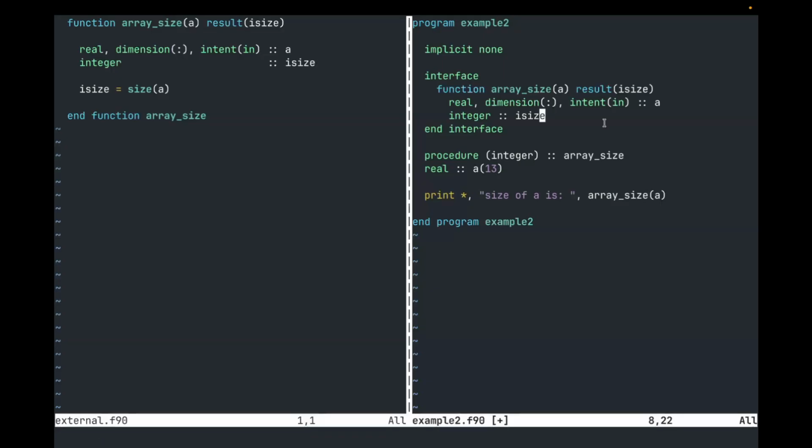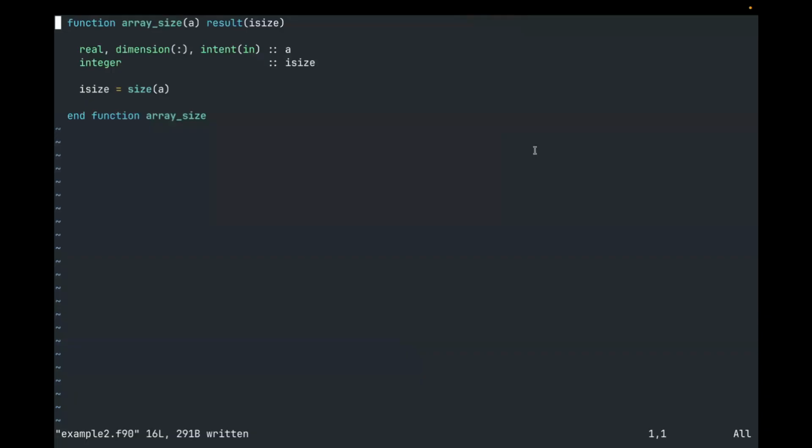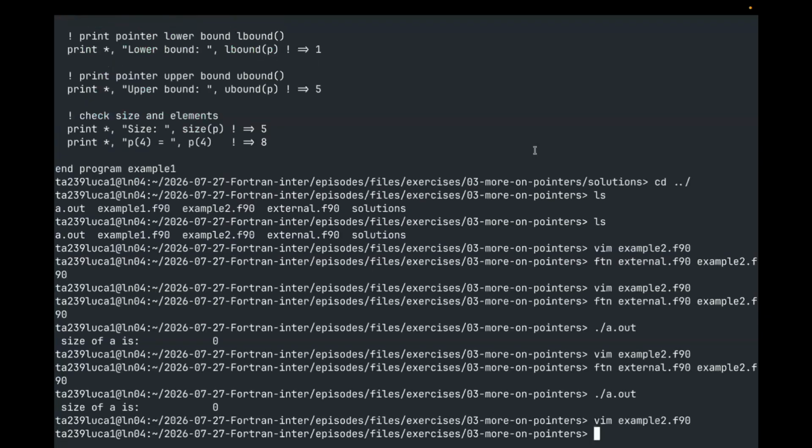And then what we can do is we can say the procedure array size. Let's just change this and make this array size itself. So we're saying now that we have an external function called array size, which uses the interface also called array size. I've got an extra R in there. So let's save that and then try to compile.